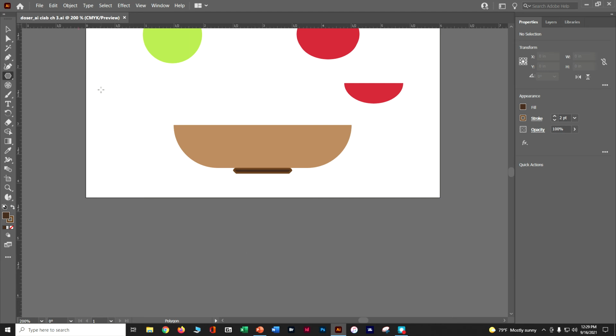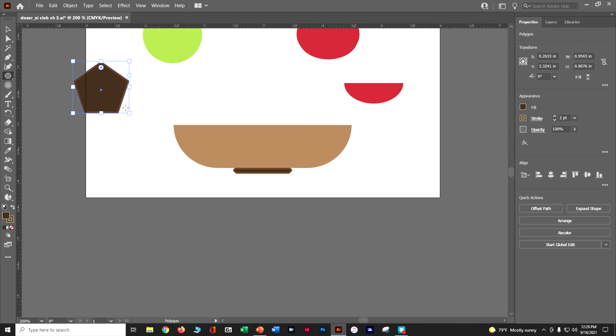So let's go ahead and, we're going to go to a blank part of the board. This is one of those, don't let go of the mouse button until you're told to. So we're going to go ahead and press, we're going to drag to begin drawing that polygon. Don't let go of the button. Go ahead and hit that down arrow one time. It's going to go ahead and change the number of sides. And while you still have it, go ahead and hold Shift, and it's going to go ahead and make that nice and flat for us. Go ahead and release the mouse button, and we're going to go ahead and change it a little bit more.